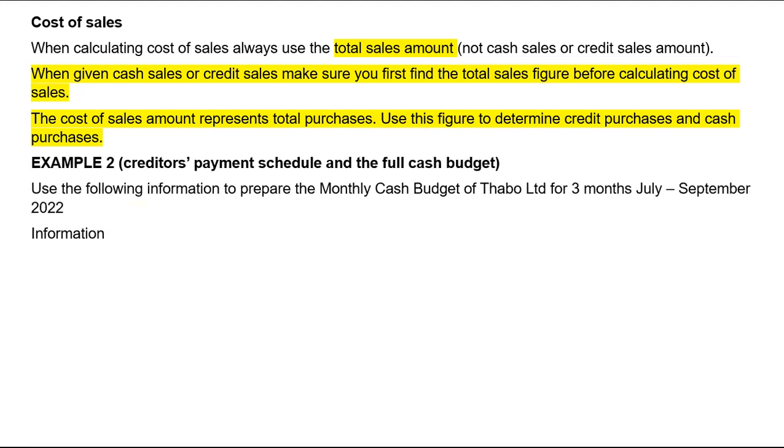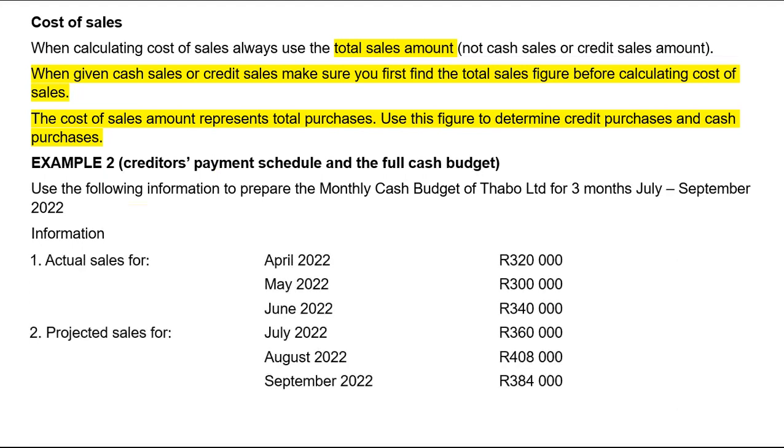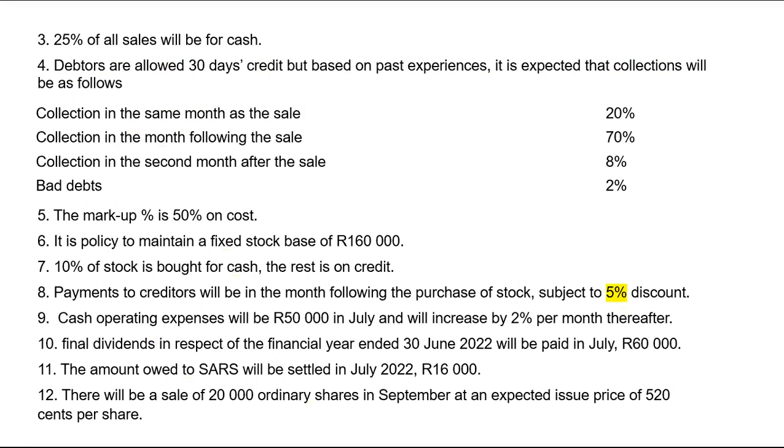Now, let's use this information that we've used in the previous video. Obviously, I changed values there just to confuse the enemy. Anyway, I hope you won't get confused here. So we are given sales, and our budget period here is from July up to September. Now, I need you to do this for me. Calculate cost of sales for all of those sales values. And you are given here that the markup is 50%.